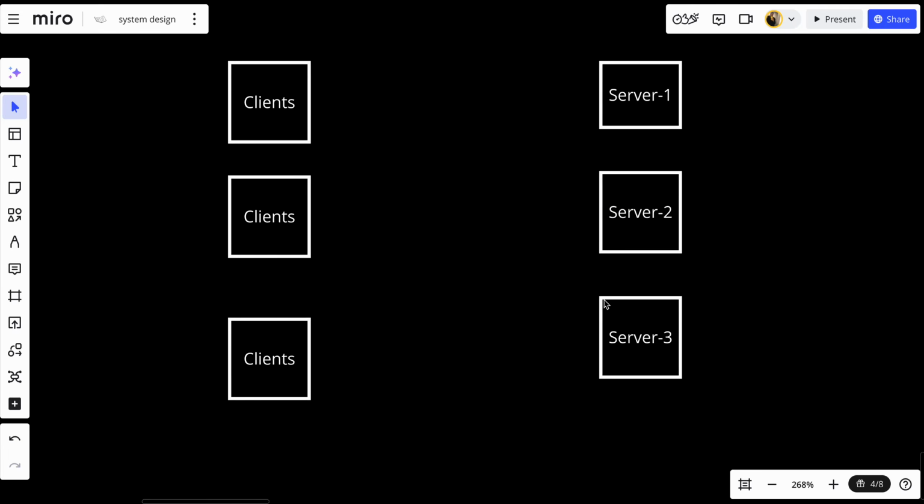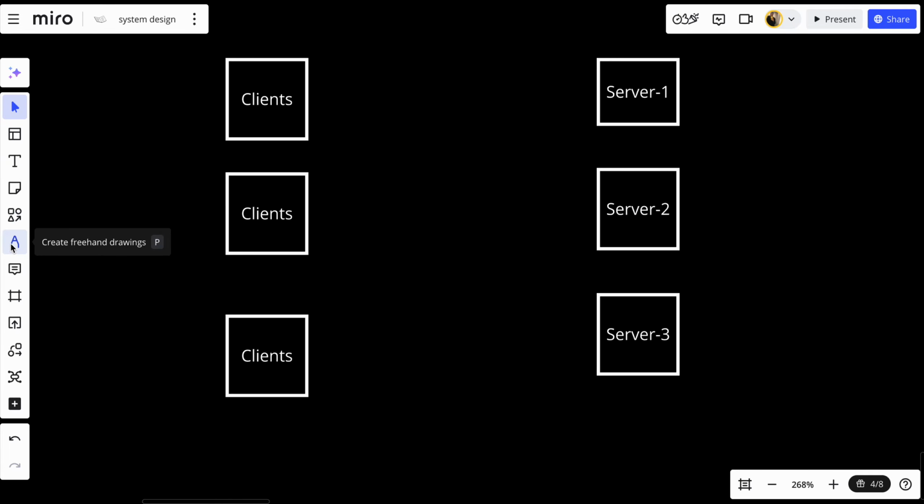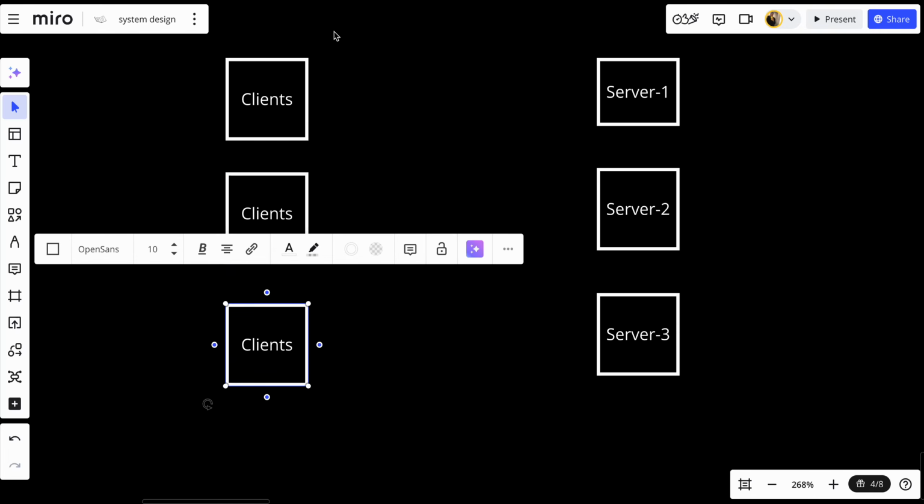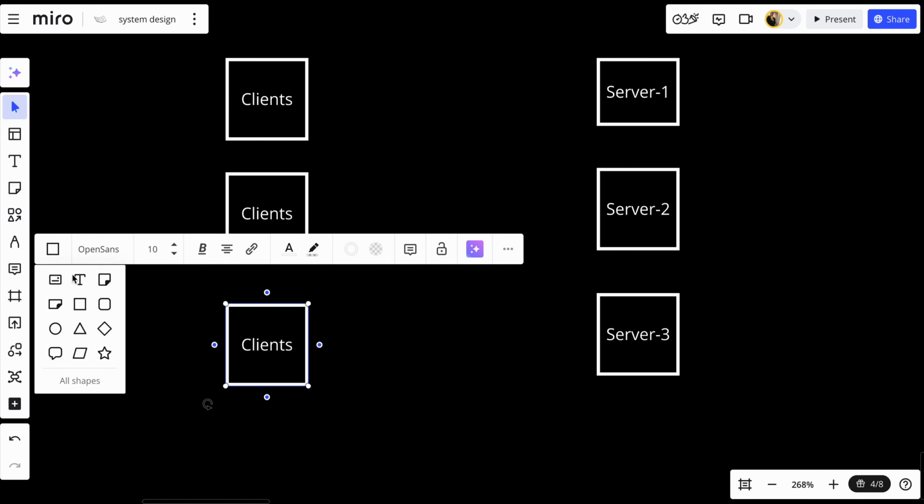Okay, and right now the clients will try to send the request to each server, but how can the clients send the request to the server? We need something in between that will distribute all the incoming requests to the servers, so we make sure that each server gets the same requests as the others, also depending on its weight, and also we make sure that we lose no cache.